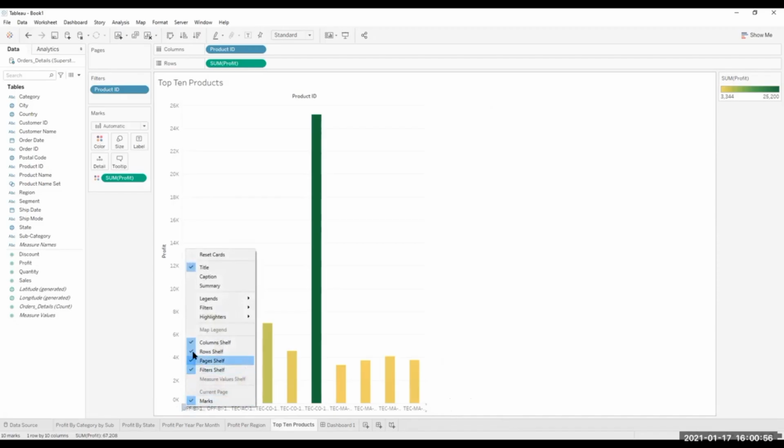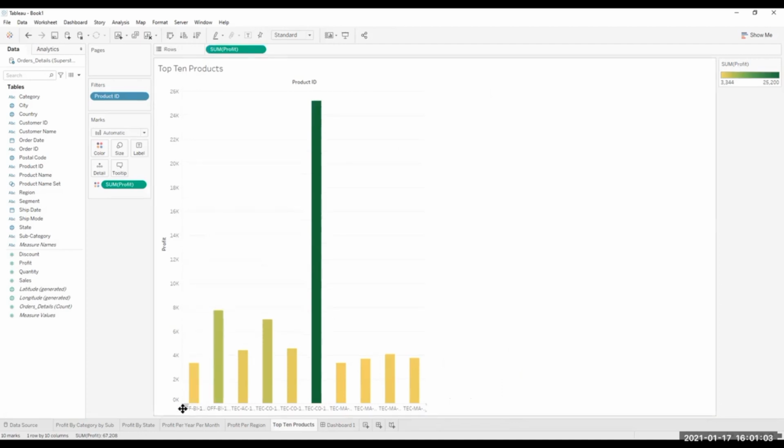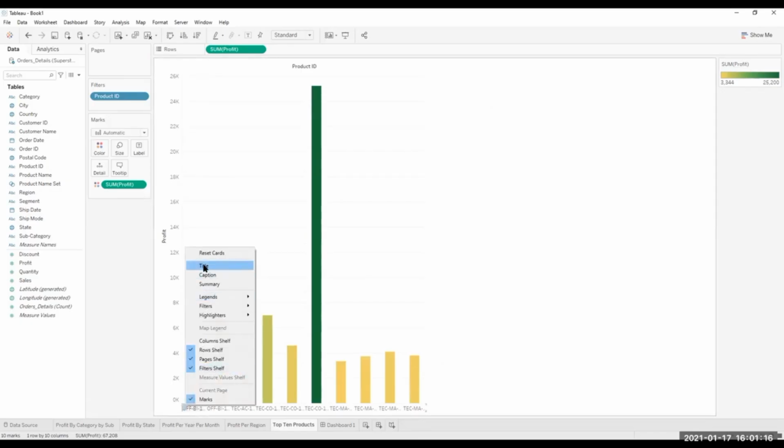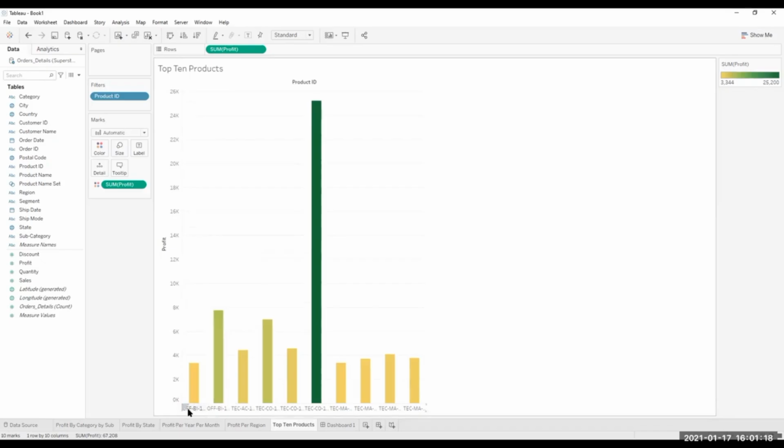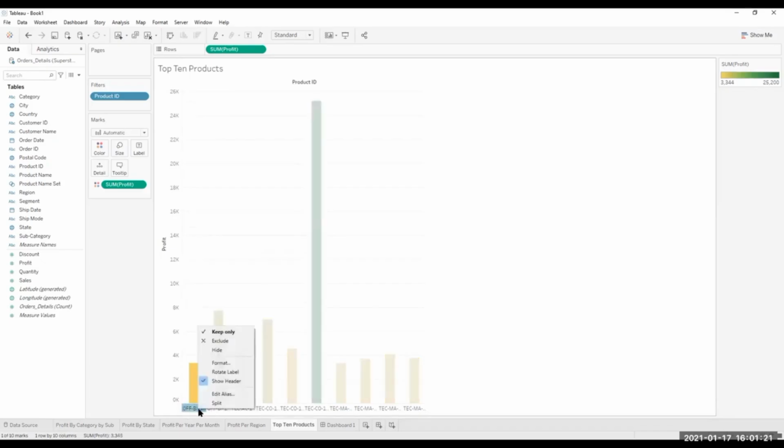So we can take that out. Column shelf. Let's see, we can take that out. Title. Let's look at something real quick. Leave the title to show, and exclude, hide. Let's hide everything.